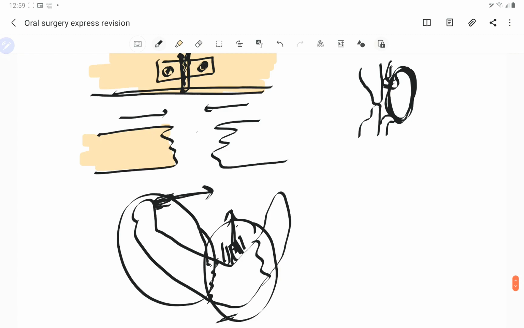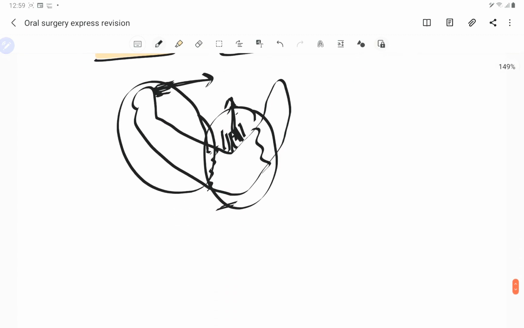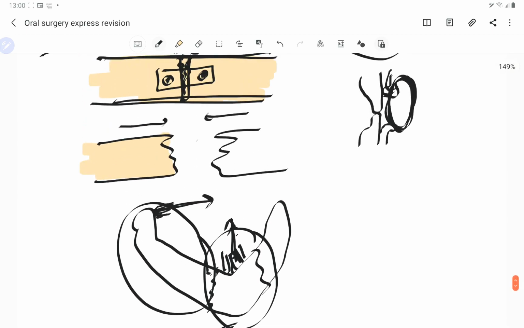Now how does this healing happen? See, in closed reduction, you are not doing any surgery, you are just approximating the maxillary and mandibular teeth in a contact relationship, and then attaching both of these with the help of wires, like brackets. If you have seen ortho brackets like that, we have arch wires. These arch wires have space for the wire to pass, and then we tightly close the maxillary and mandibular teeth.